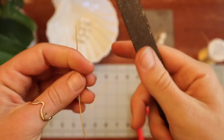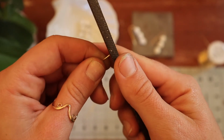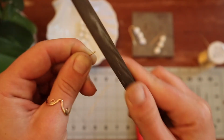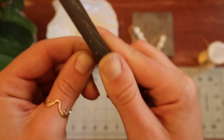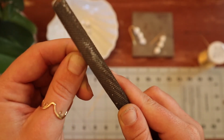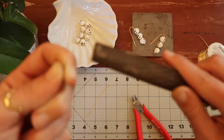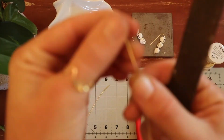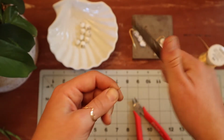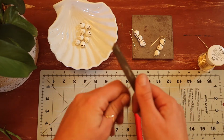Okay, so I'm going to take my file, I'm holding it with my right hand, and I'm going to take my wire piece, and I'm holding the wire really, really firm with my left hand, and I'm going to just go down with the file as I'm pressing the file onto the wire piece. So you're not going to go up, down, because you can tell if you go up, down, it just doesn't work. So you have to go down with the file, and I'm just rotating the wire as I do so. It's perfect and it's looking good. So now I'm just going to repeat on this other side.